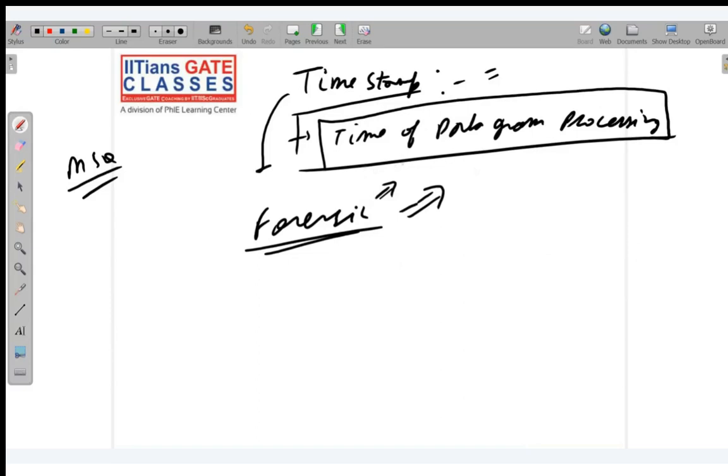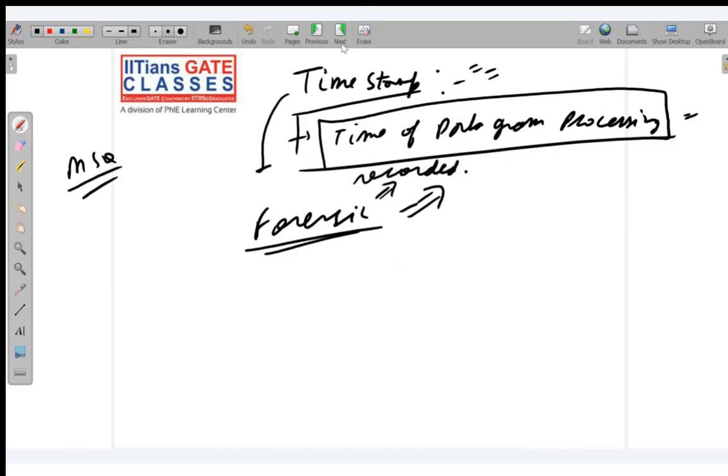So if you have sent an email to somebody, your router at home must have processed the packet, only then it has sent it to the internet, right? So that time will be recorded in the router. You can check that with the help of this option. So timestamp means time of datagram processing is recorded. That's it. Roughly, I'm telling you, more than sufficient. It is not required that much.